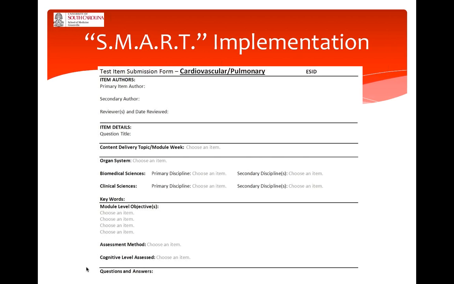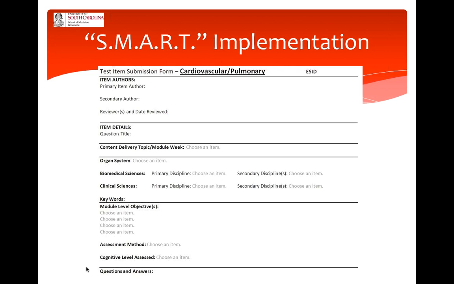And as Dr. Otto was saying, one of our main measures for these student learning outcomes and our goals when we do the planning is summative exams, but we also do formative exams for our students too, and both of these are housed in ExamSoft. But once we've gone through the planning process with the module faculty and finalized their objectives and the curriculum and the order in which they're going to deliver it, we build this form to allow us to map to all the particular categories that we need, not only to report back to LCME, but also it gives the students an idea of where they struggle or where they excel.